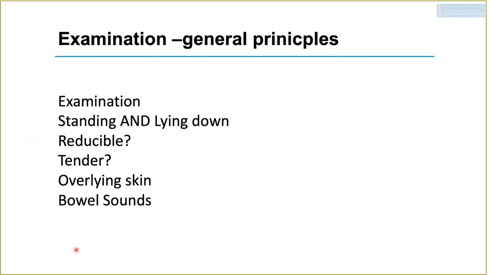The general principles of examination are that you must examine the patient both standing and lying. You want to assess, is the hernia reducible? Does it go down? Can you push it in easily, with difficulty, or not at all? In the more acute situation, we want to know, is the hernia tender? Look at the overlying skin. Is there discoloration? Is there redness? And for reasons that we'll show in a second, we clearly want to know what the bowel signs are.